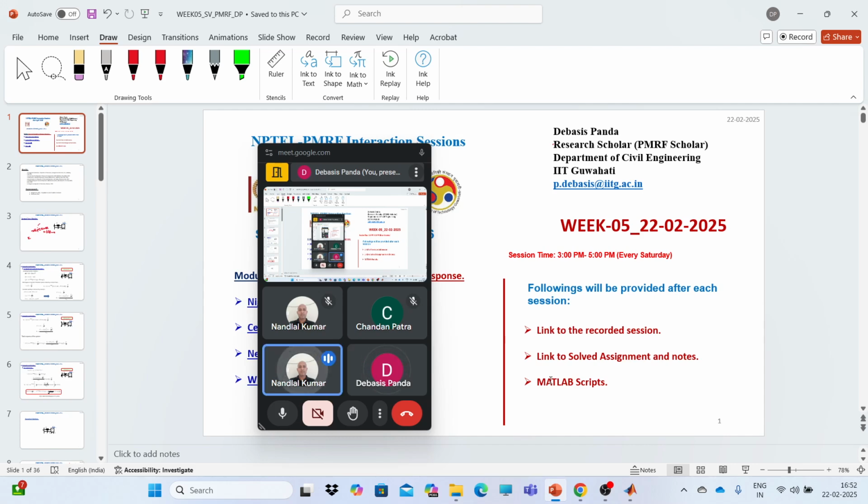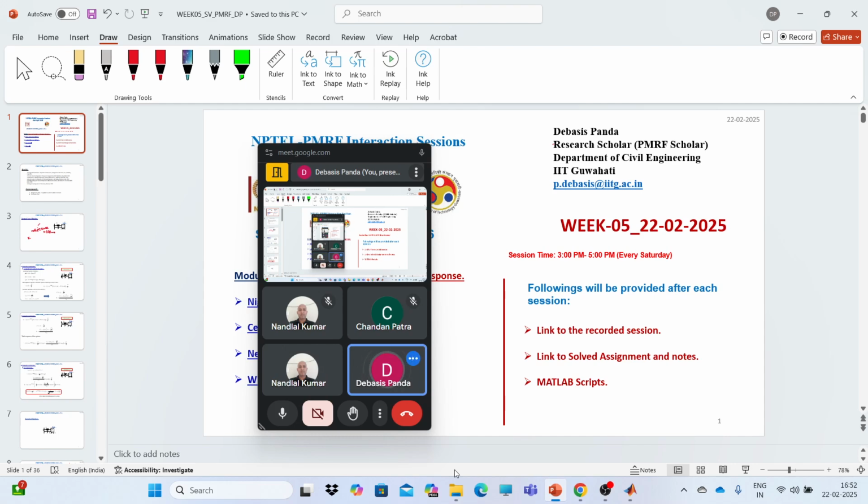Okay, I'll follow your suggestion, sir. Otherwise, we frequently need to go back to the slide and look for where the expression is. Obviously, if you people go through the lecture videos prior to this, then we can only solve the assignments. No need to explain anything. We can add more assignments also. But generally students don't do that. I will try to put the assignments earlier.